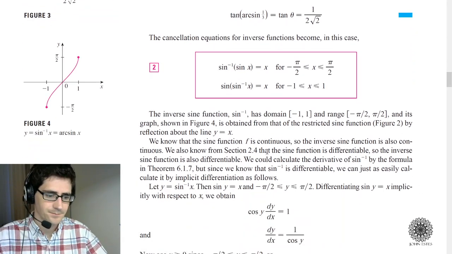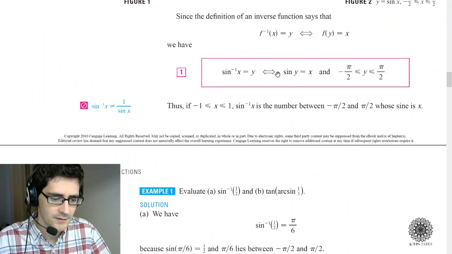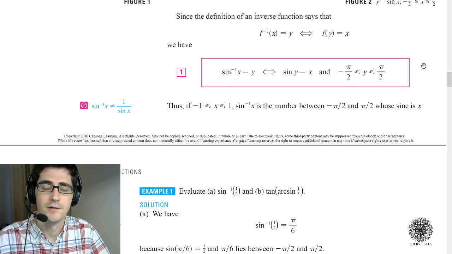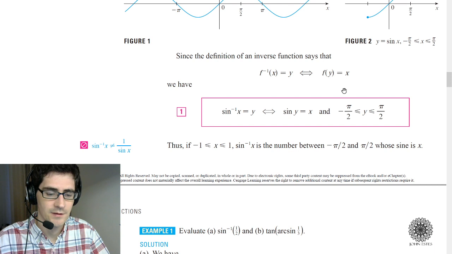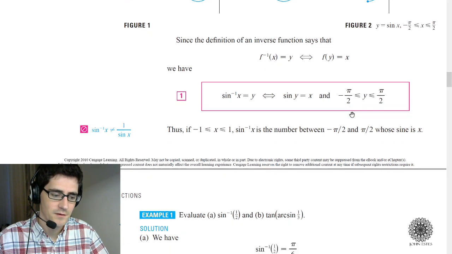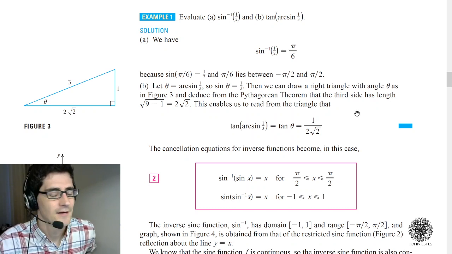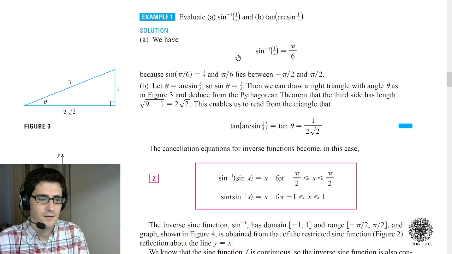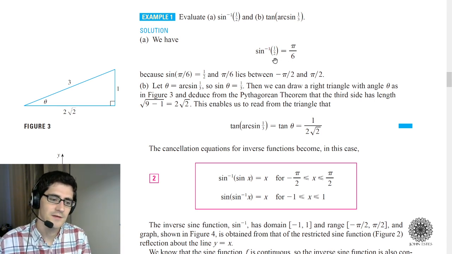Okay, so what this means is that sine inverse only has a range of negative pi over 2 to pi over 2. That's as far as it can go. Which means in its domain, think about the range of sine. The range of sine is only negative 1 to 1, so the domain of sine inverse really is negative 1 to 1. That's the only thing that makes sense. So if I plug in sine inverse of 5, you're going to get an error. We saw example 1, sine inverse of 1/2. You just have to think, when does sine equal 1/2? At pi over 6.